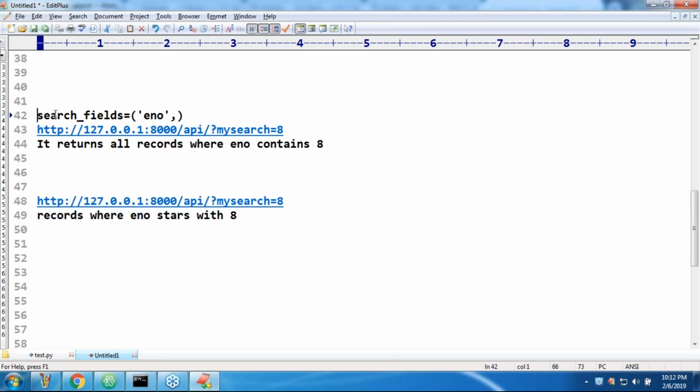But search fields, how you have to specify. Here you have to use the cap symbol. In regular expressions, the cap symbol means starts with. Are you getting? Starts with. If the employee number starts with 8, only such type of records we are going to get. You know, Neeraj, are you getting right?